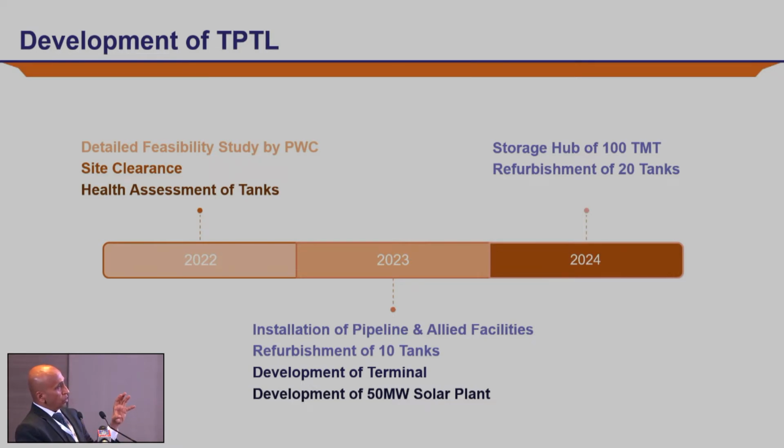So, as far as the development plan is concerned, we are very much focused, we are very much optimistic. Coming 9 to 10 months, we should be in a position to actually have the UTF with 10 tanks into operation, right? And as far as the balance tanks are required, we have still 51 tanks, but then the board feels that that needs to be done on a periodic basis, not that we straight away go in one shot of 51 tanks. There's a lot of land available.